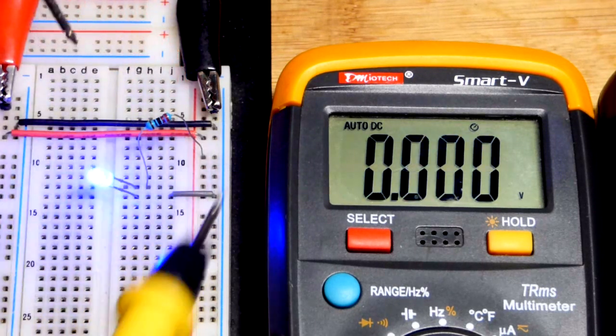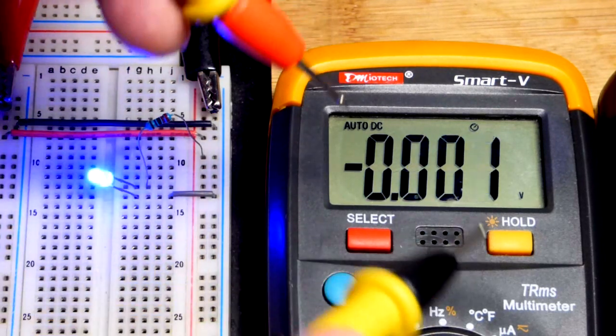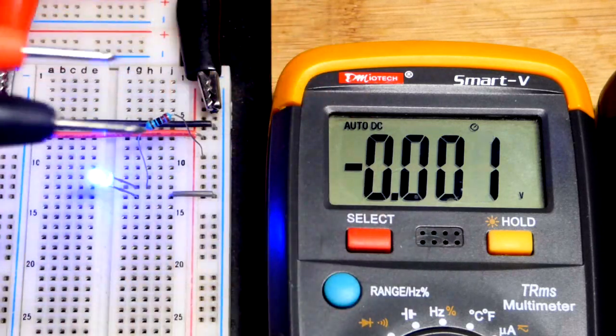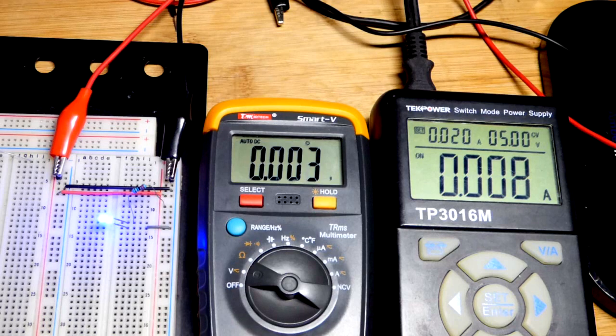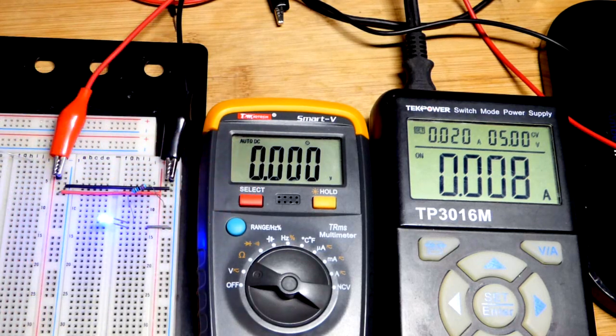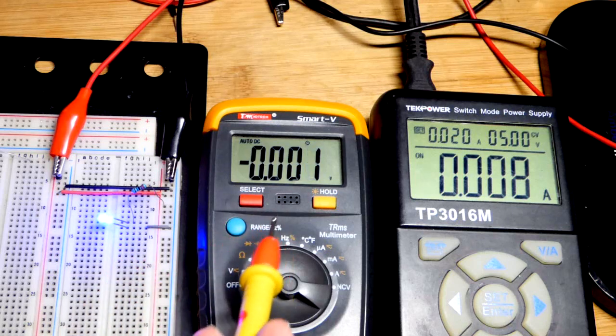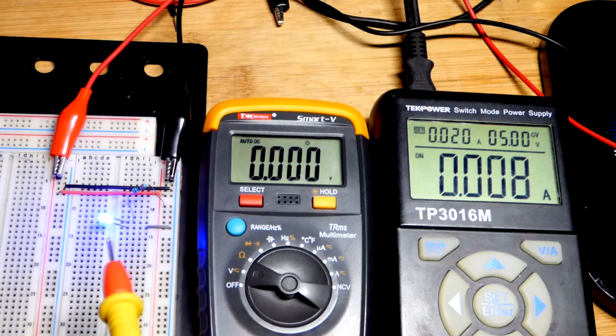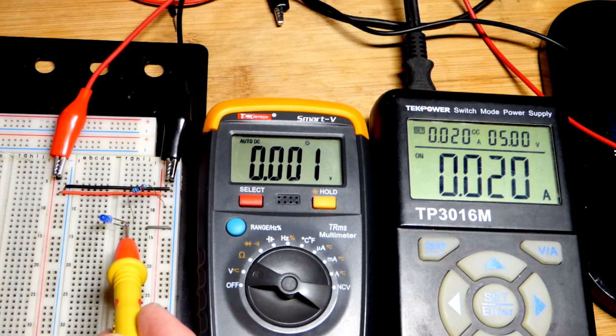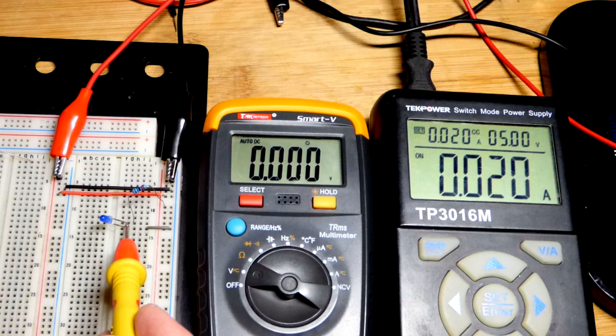So when you're learning about voltages in circuits, it helps a lot to actually take measurements of those voltages with the multimeter. Now measuring voltages is really safe. All the meter wants to do is look at the voltage. It doesn't let any current through it or anything. It doesn't really affect anything, but one thing you could do with the probe is accidentally touch both sides of a component with the probe and short circuit.